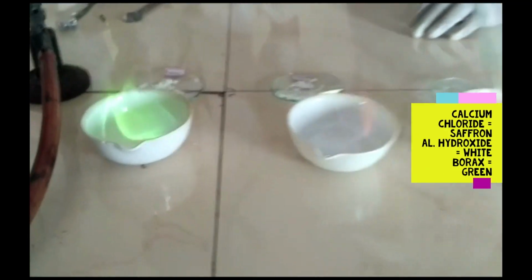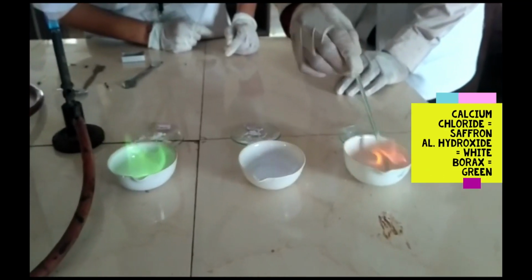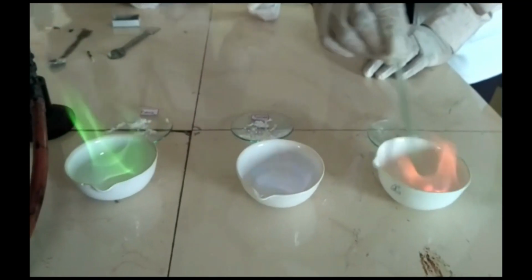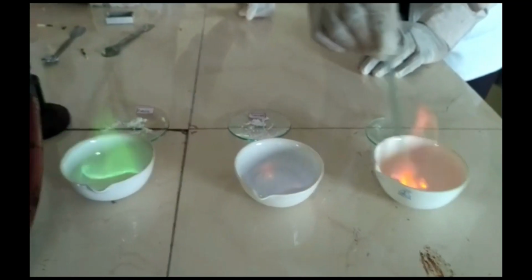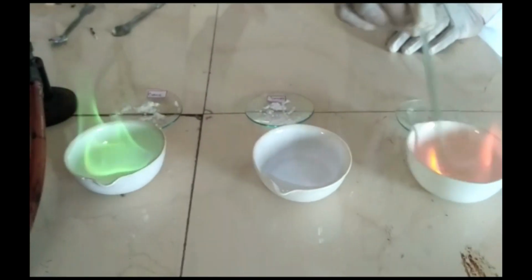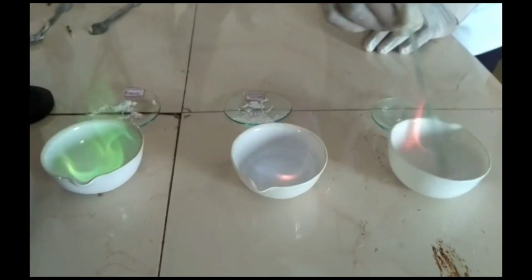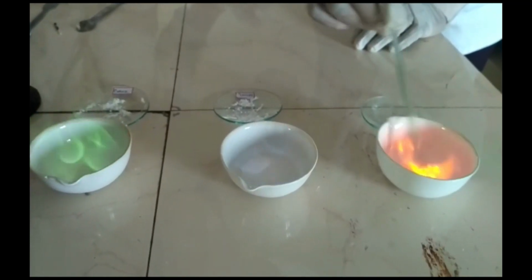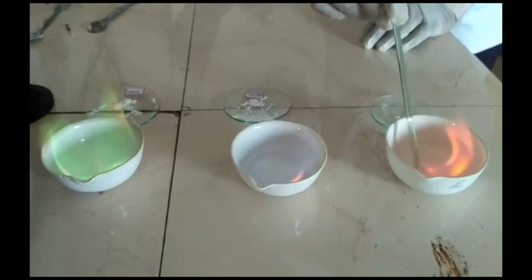The color that we can see represents the tricolor. The reason why it produces the color is because the electron present at the outermost orbital jumps to a higher orbital, and when it comes back to its outermost orbital, it emits color. So that is what is happening to the three china dishes.